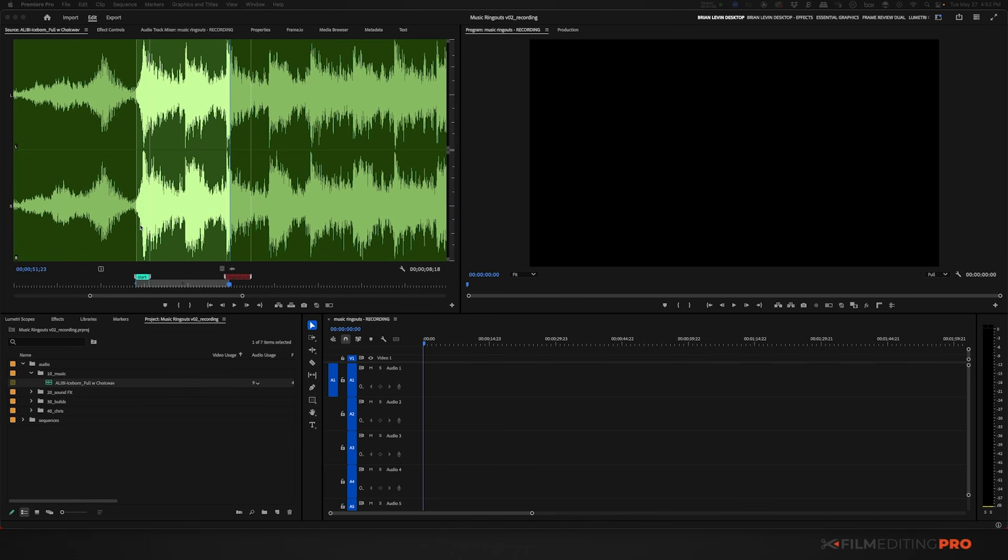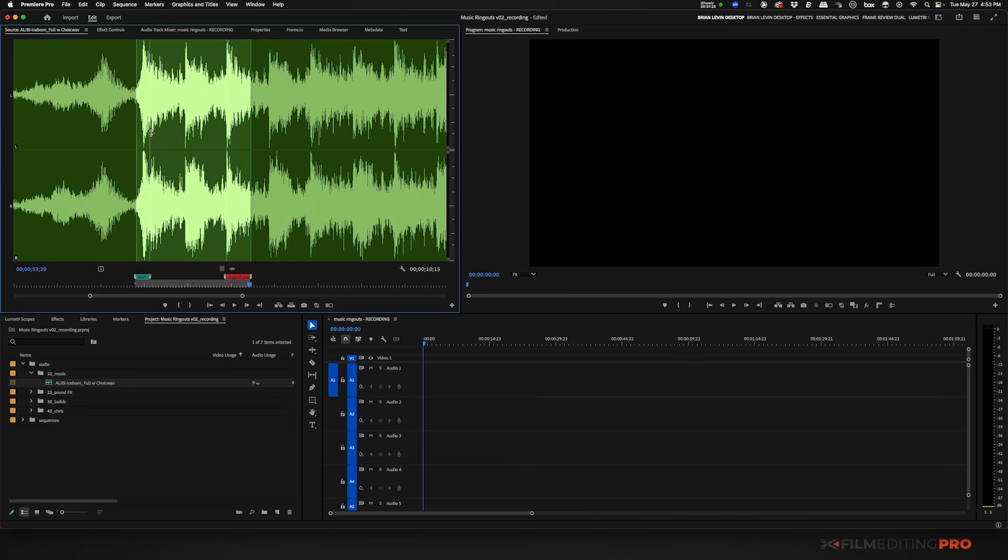So what I have here is a music file that I've downloaded from Alibi Music Library, and I've made some markers on the file to let me know how to actually make this lesson for you. So I've made a marker for where I'm going to start and a marker where I want to create the ringout. Let me go ahead and just make an in point here at the start, and then go to the ringout, and I'll make an out point at the end of this.